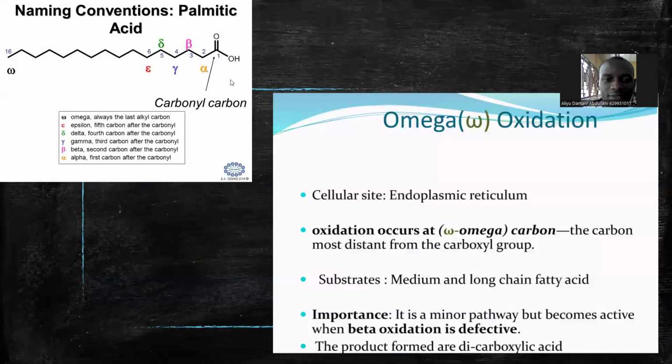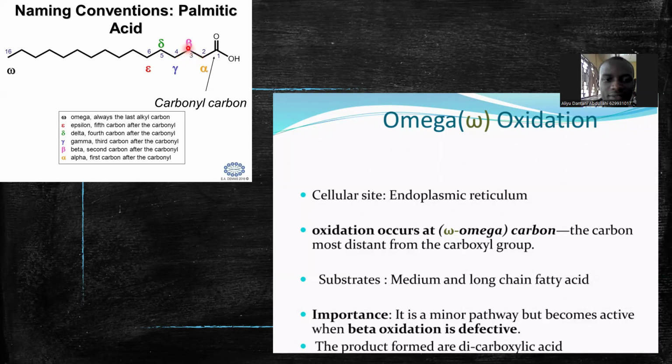So in biochemistry, whenever you hear the alpha carbon, beta carbon, if you remember chemistry very well, each compound has a functional group. Here, we're talking about fatty acid. So of course you have an acid functional group, carboxylic acid, right? Now this makes this carbon one. This is the functional group. The carbon atom that follows the functional group is your alpha carbon. The carbon atom that follows the alpha carbon is a beta carbon. The carbon atom that follows the beta carbon is a gamma carbon. So beta oxidation occurs here.